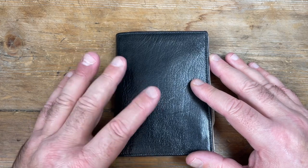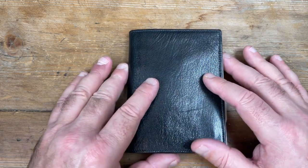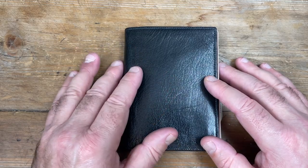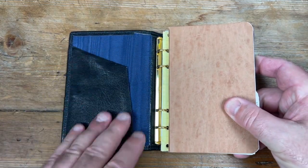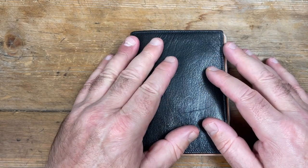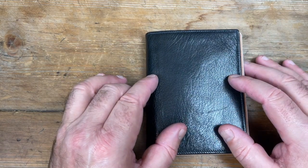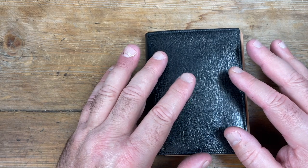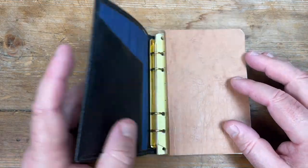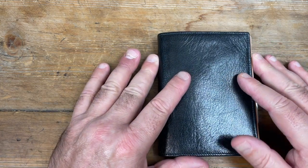about a year ago. But I have seen these at 20, 30, 40, even, and I recently saw one described as a rare vintage Filofax for £50. Now, don't buy one of these for £50, unless you really, really want to. They have become more expensive for some reason recently. And also, one of the things that's pushing the price up, and this is a warning, is that some sellers are describing them as vintage and rare and genuine leather. Well, it is genuine leather, but they are conveniently forgetting to point out that this is a four-ring Filofax.